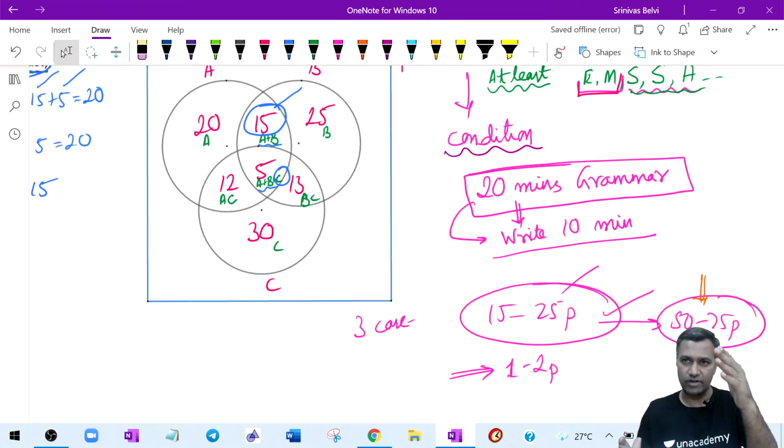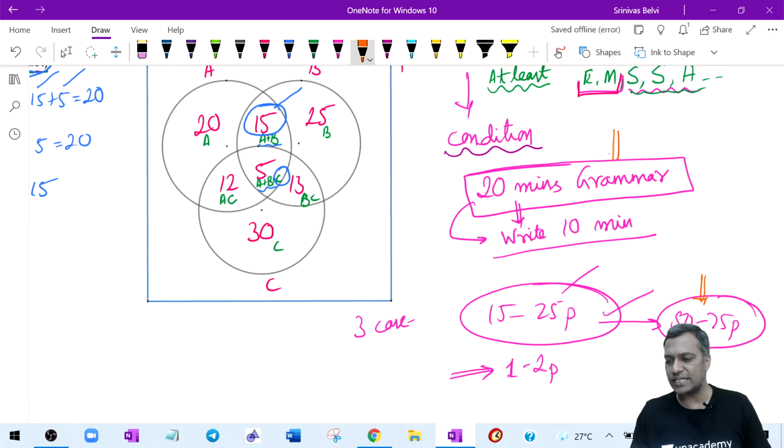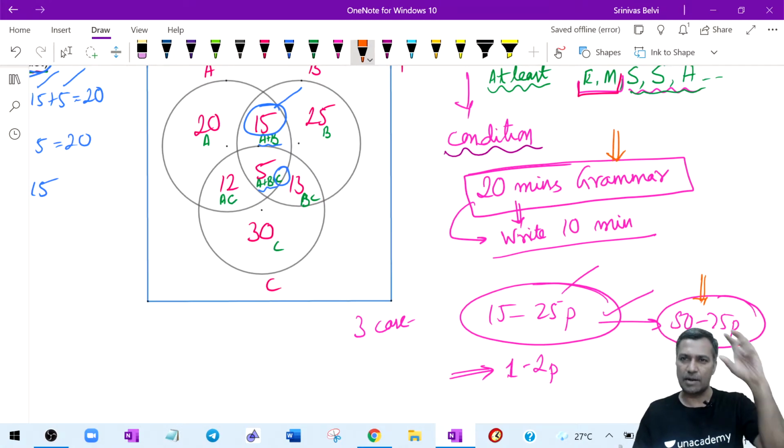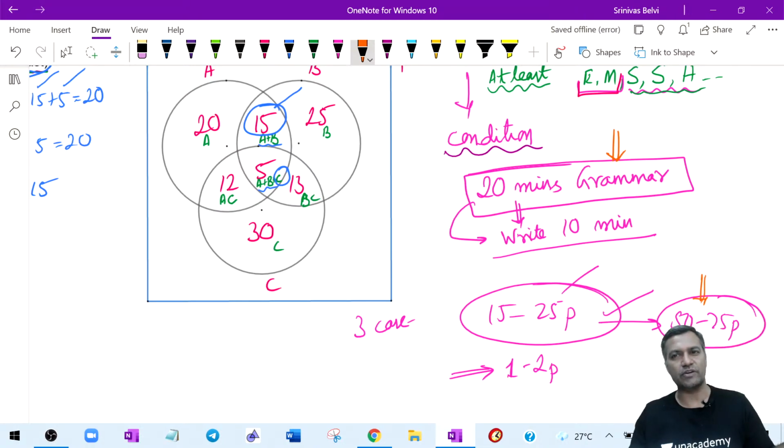I'm getting a feeling that probably it is wise to revise the grammar. I'm not saying that you have not done the grammar. In primary school, you did the grammar. Middle school, you did the grammar. High school, you did the grammar. I know each one of you has gone through the Wren and Martins of the world. It doesn't matter which grammar book you take. Take the thinnest grammar book. Simply read for 20 minutes and write the summary in 10 minutes.